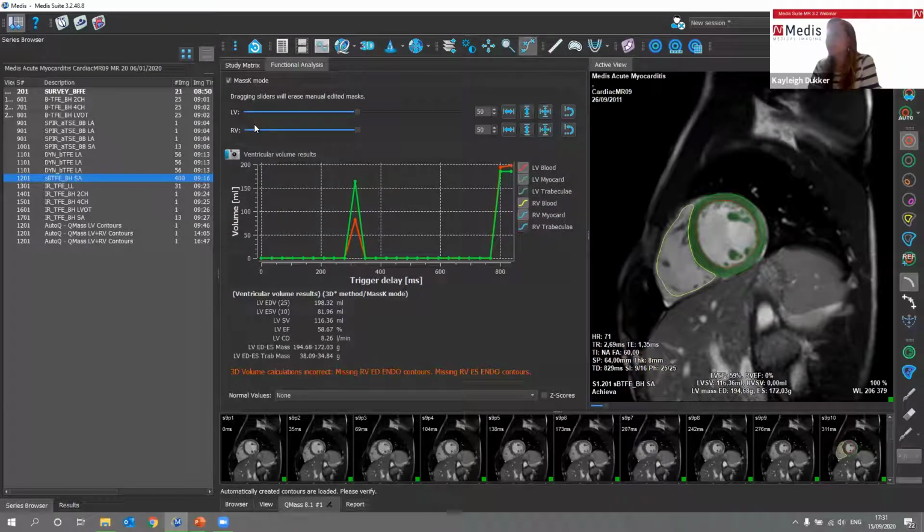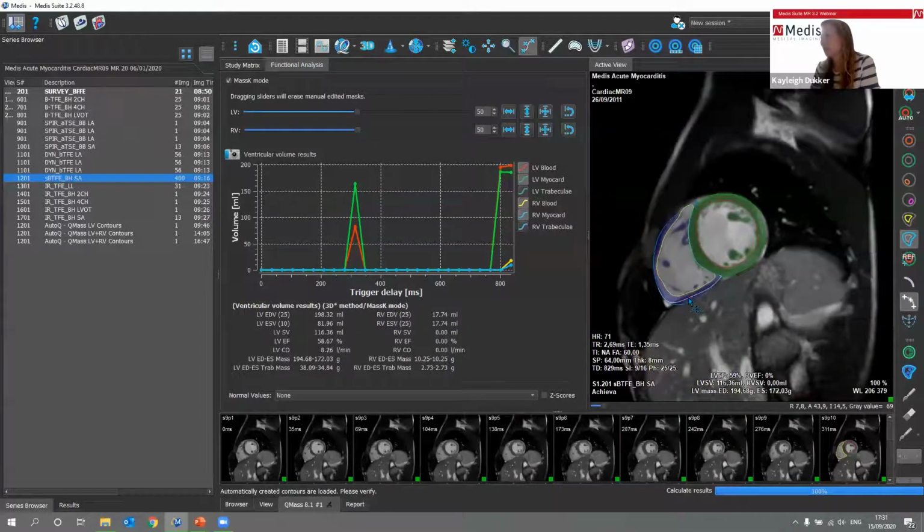So for the Mass K mode, we do need the epicardial contours, and therefore it's not showing it here automatically because only the endocardial contours are shown or drawn. So if I change that, then you would also see the papillary muscles here in the right ventricle.